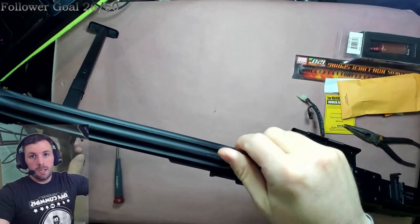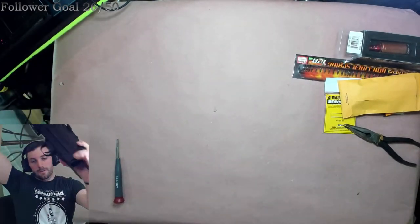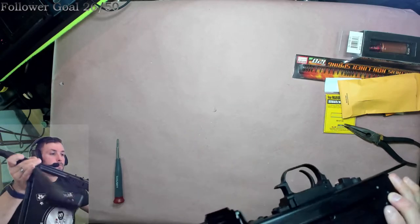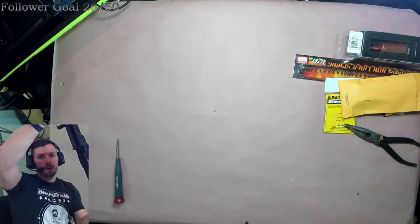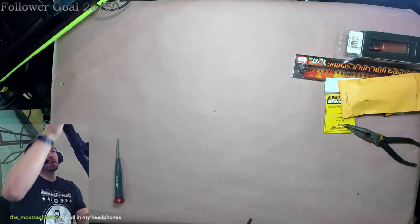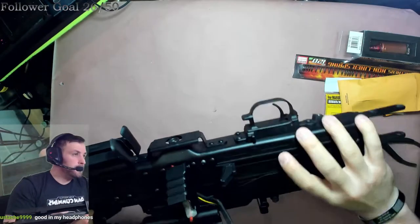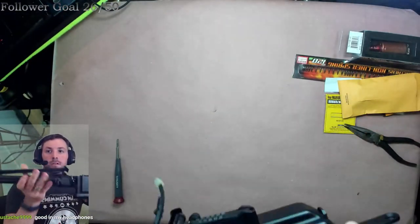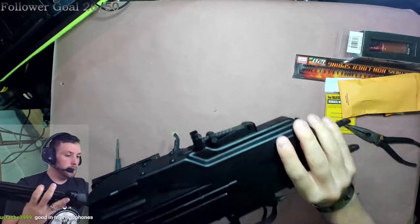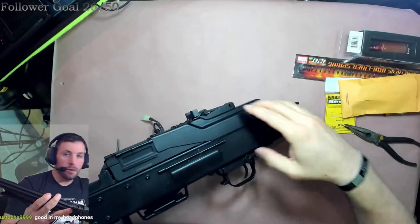So this is the PKM as it stands without any furniture. I've never taken one of these apart before, so you might have to bear with me on some silly stuff. But from what I'm led to believe, there's this screw right here, and one of these screws somewhere you take out, and then the whole gearbox comes right out.